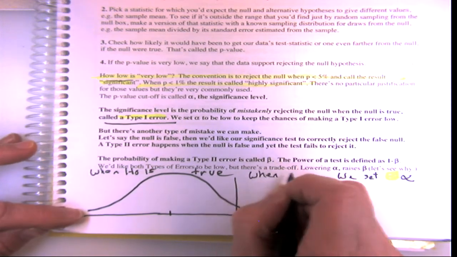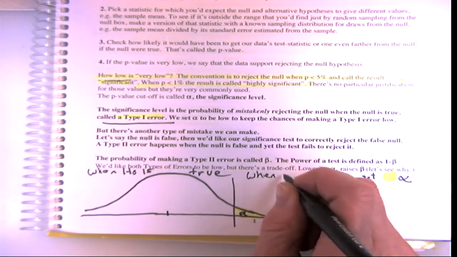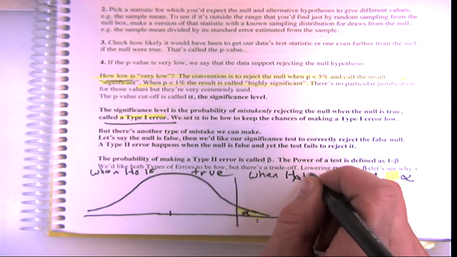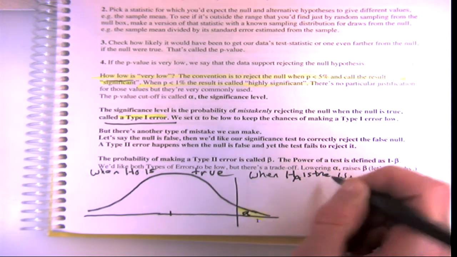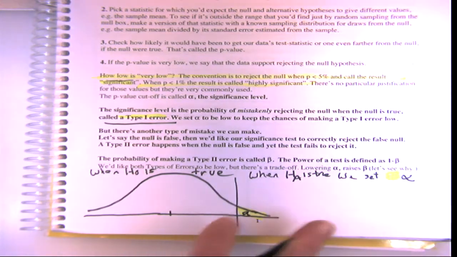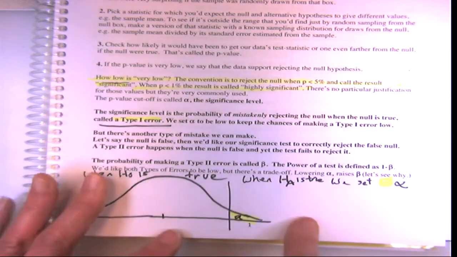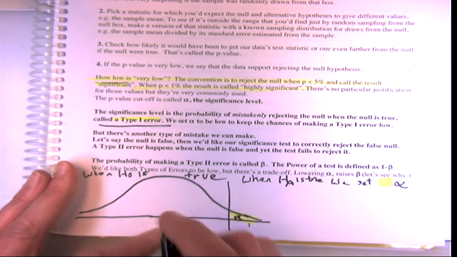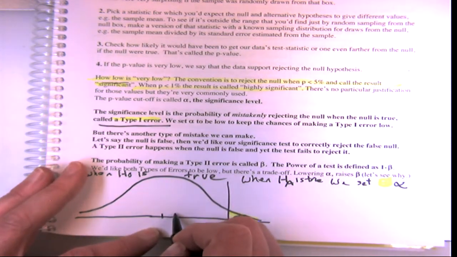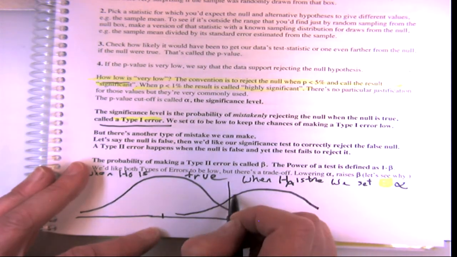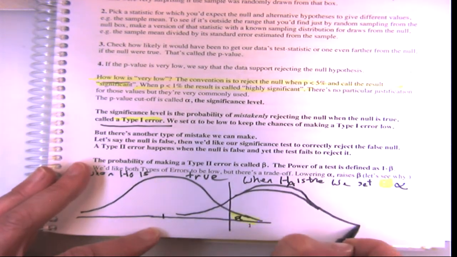So when the null is false, that is when there really is a fire, when the alternative is true, and there's only one alternative here, we are going to have another distribution. It's the same measuring device, but of course there's going to be more evidence for a fire. So it's going to look something like that. It's supposed to be a similar distribution. Let's say it looked like that.